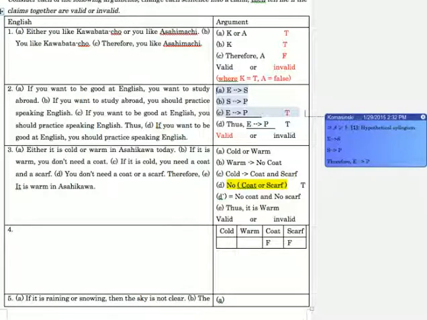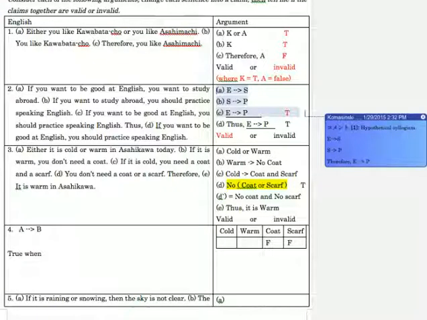So remember that to make a conditional true, either the left-hand side needs to be false, or the right-hand side needs to be true. So I'll just give you a chart for that as well. So we want a chart of this size. So I want to give you information for that as well. So if you have something like A implies B, then this is going to be true.